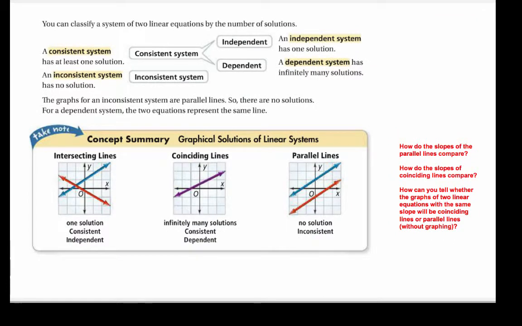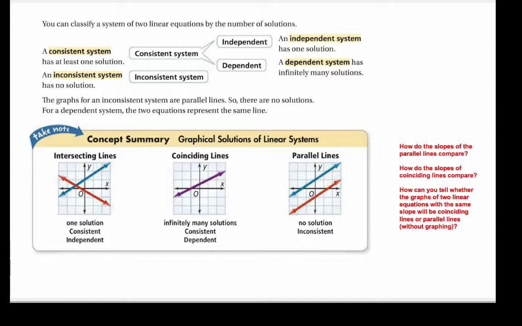So the graphs for an inconsistent system are always parallel lines. They're not going to intersect, which kind of makes sense. If two lines don't intersect in terms of a system, then we know there's not going to be a solution. In a dependent system, the two equations represent the same line. So when we have infinitely many solutions, the two equations in the system represent the same line.